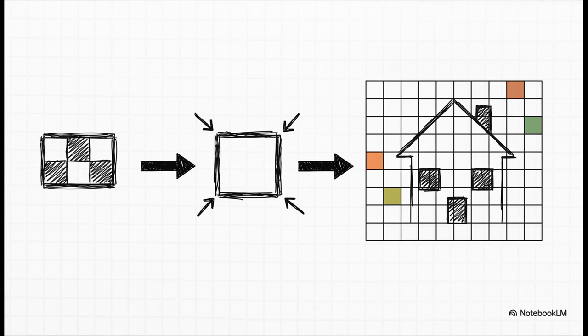Now, a quick heads up, you will hear people call this a deconvolution. Try not to do that. It's not really what's happening mathematically. A much better way to think about it is as a learnable upsampling operation. It's like the network learns the smartest possible way to take a small feature map and blow it up into something bigger and more detailed. This is absolutely critical for things like generative models, GANs, and also for tasks like segmentation, where your final output needs to be an image the same size as your input.